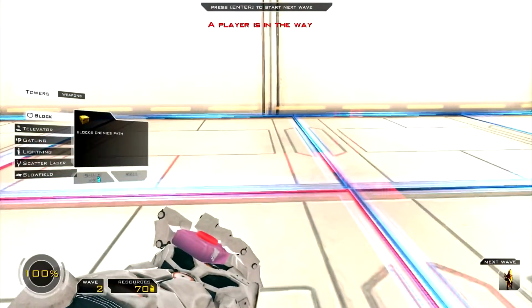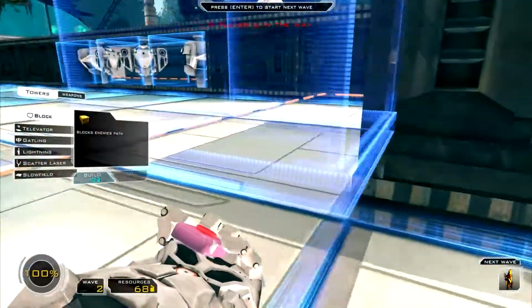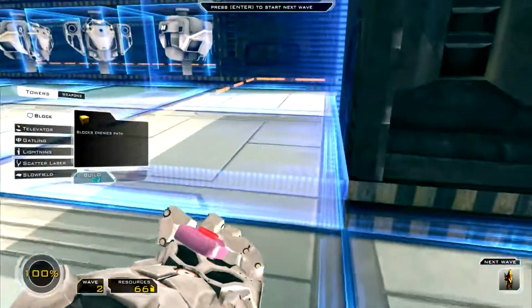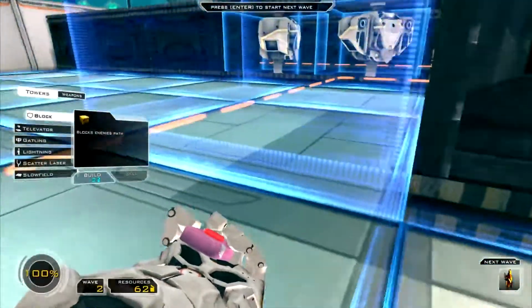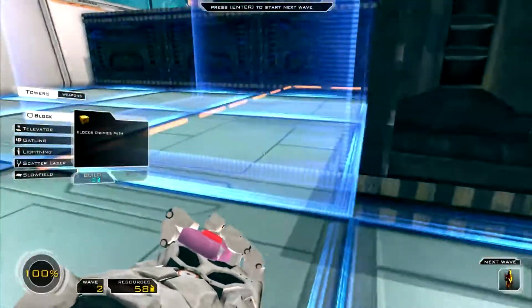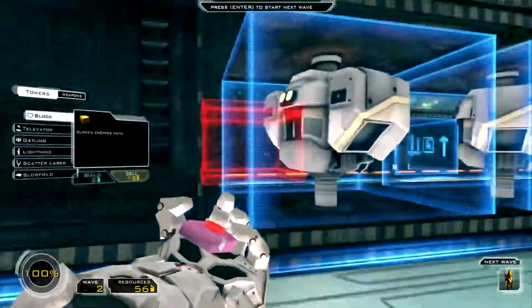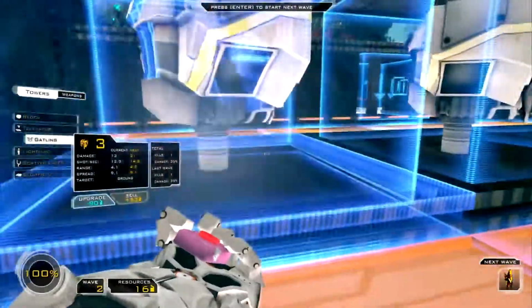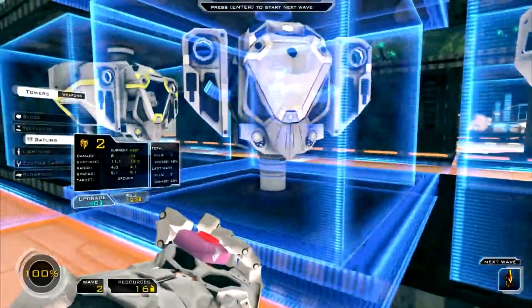I'll place some more blocks. The block is already in the way. Oh, I'm in the way. And you can play this game with your friends. If you had your friends, you'd all have the ability to go and upgrade your turrets and place more blocks. So you have to coordinate a little bit, or obviously you might have a wee bit of chaos going on if you're not coordinating your efforts.